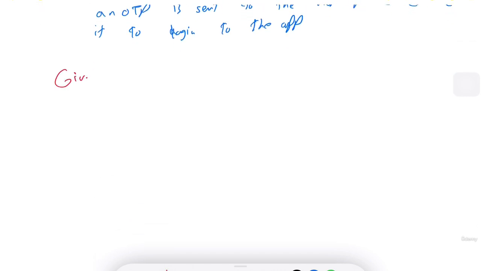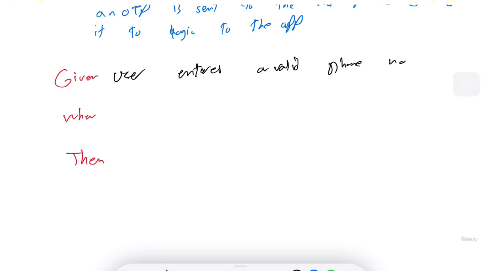So we can say given, when, then. Given user entered a valid phone number, and if we have more than one action from the user, we say given A and B, and user entered an invalid OTP. So here the user entered a valid phone number, clicked on OTP, then when the OTP is sent to his mobile phone number, he entered a wrong one.